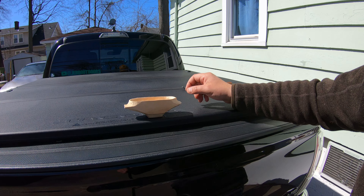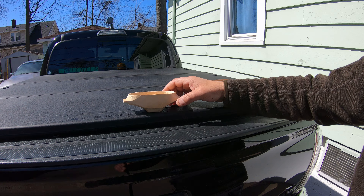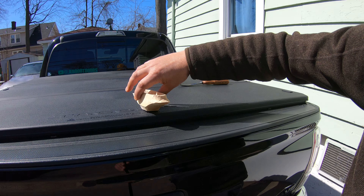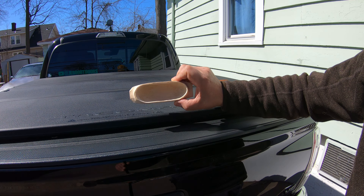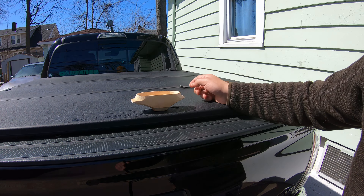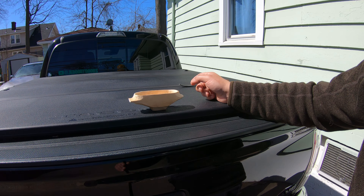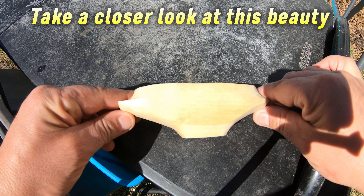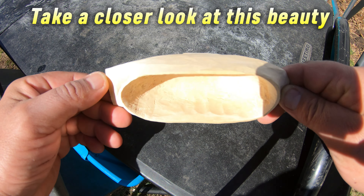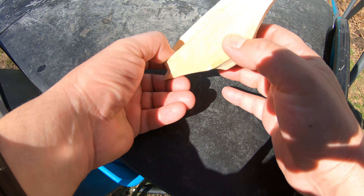It took me around six to eight hours to do it, and it was really a pleasure — hard work, but a real pleasure to make it. Thanks again for watching. I hope you guys can see it — this is my little boat saucer I made, and it's really nice looking, like a little boat.